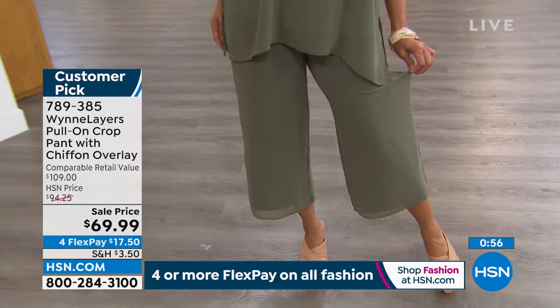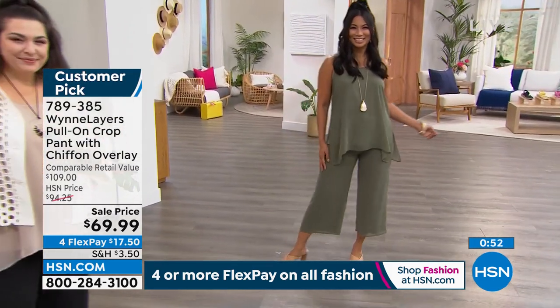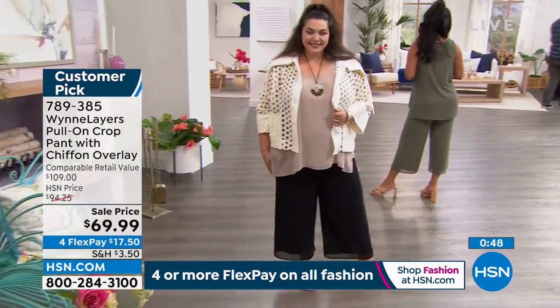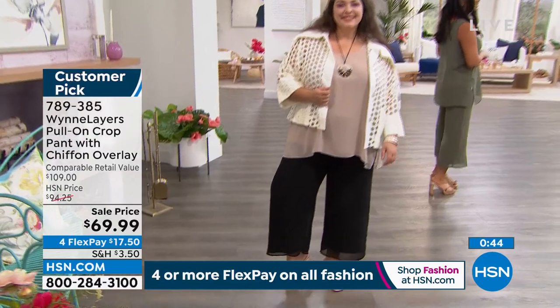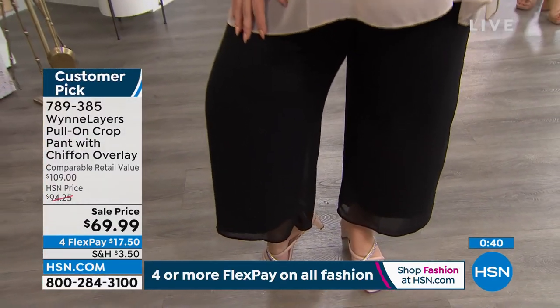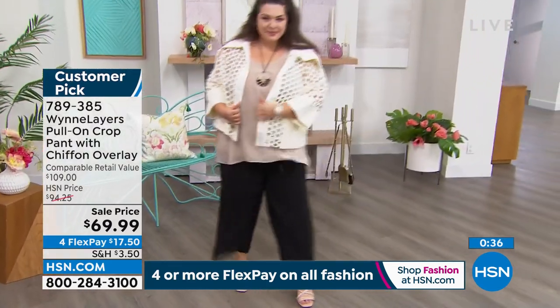It's not $109 today. It's not $94. We slashed that price — it is under $70. That is a steal for basically getting two pair of pants in one. They're not clingy — you don't see any lumps or bumps. You can travel with these. Perfect for warm or hot weather, dress it up or be casual.